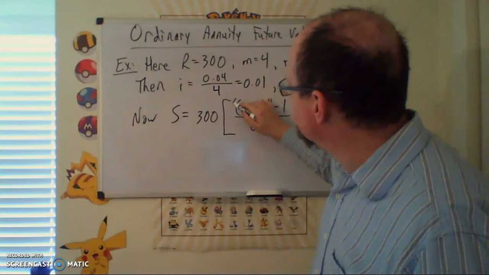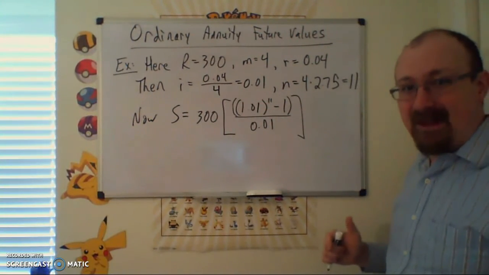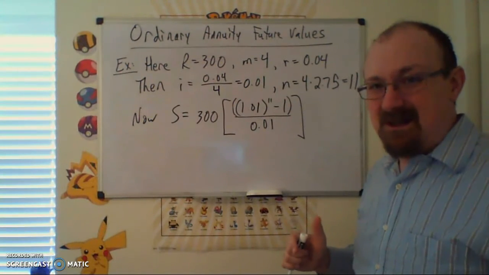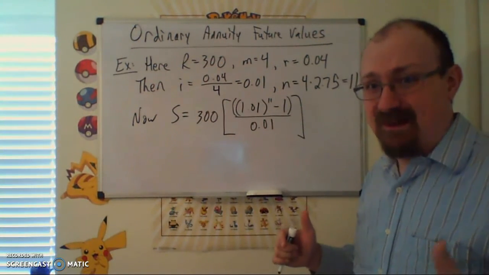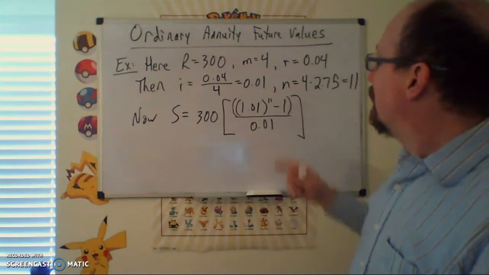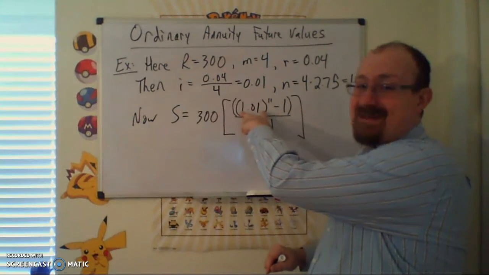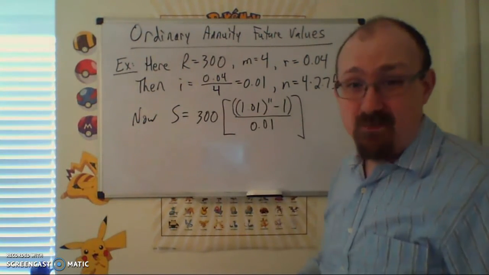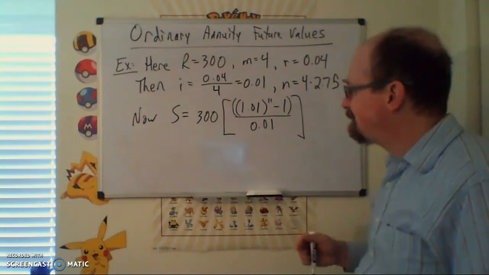What I would recommend that you do is enclose the top of that thing in parentheses, because most mistakes I see on this, if you've got the right formula identified, come down to trying to enter too much into the calculator and missing something in the order of operations. All right, so I said parentheses around the top of that thing. Technically, in your calculator, you can get away with not doing parentheses on this if you write it as 1.01, if parentheses bother you.